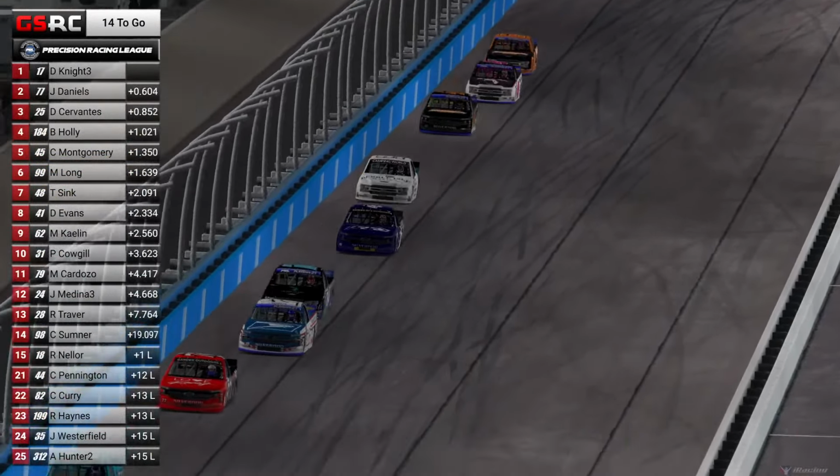Seems that this is the way it's going to be unless there's a big difference in tyre life. Daniel Knight still holds on to the fastest lap, and he's just cruising at the moment. Everyone's setting low 28s as they're near the end of the serviceable life of these tyres, 47 laps old, but they're still managing to keep it under control, which is great to see. And it's only single file running here in the top 10.